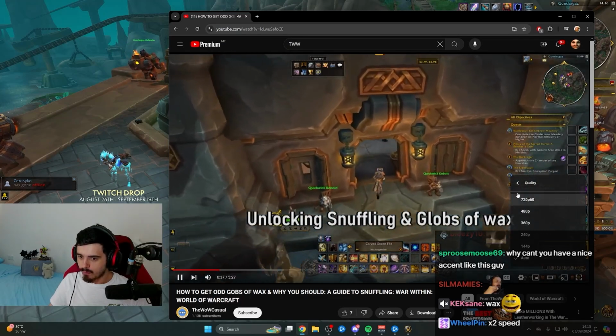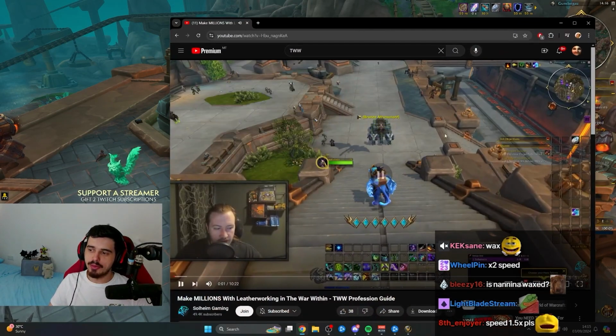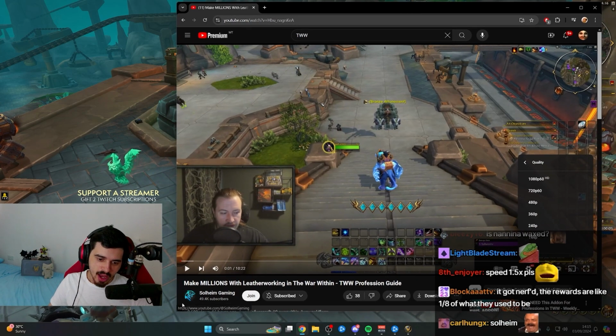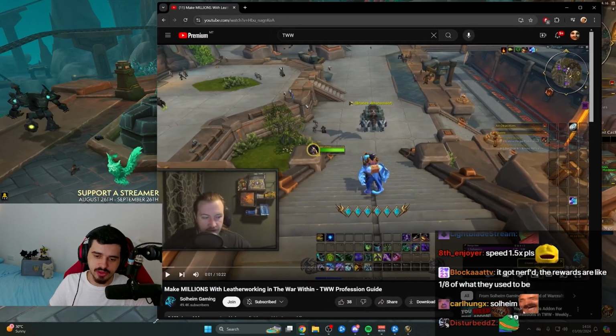So firstly, globs of wax 720p? What's this called... guy's trolling. Nah, you can't be making 720p videos, bro. Alright. Solheim here, 1080p. Make millions of gold with leatherworking. I think by the time this video came out, it's already half as good.